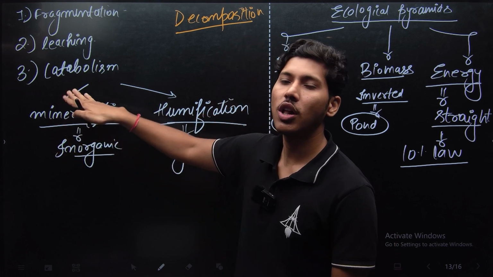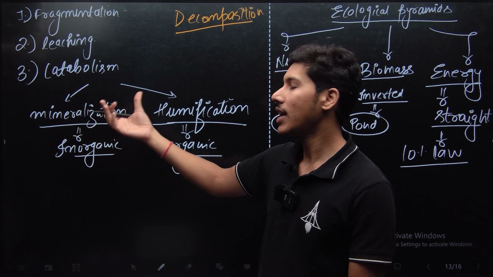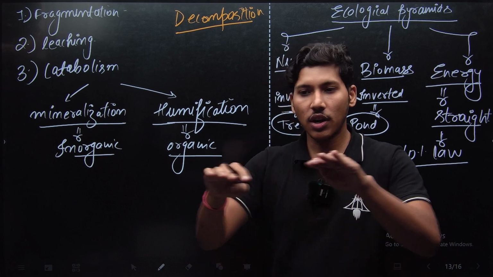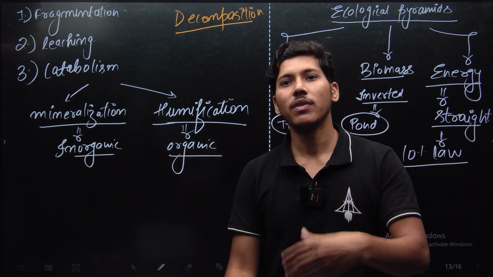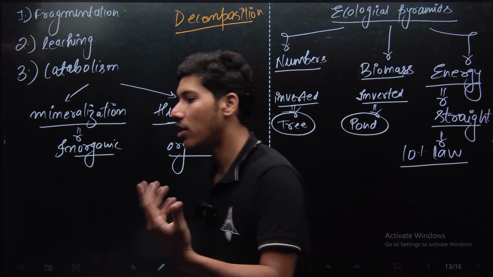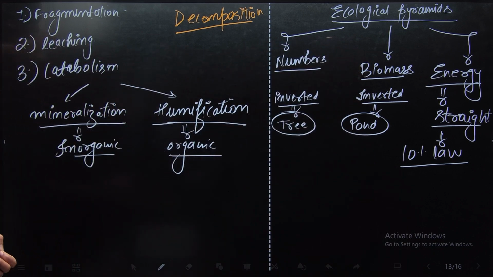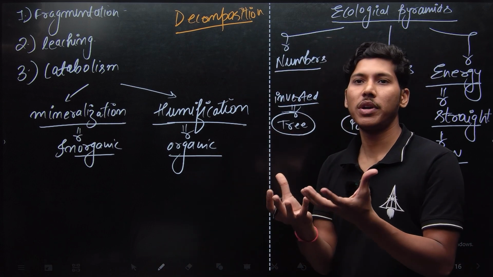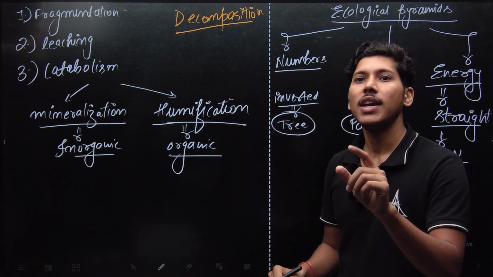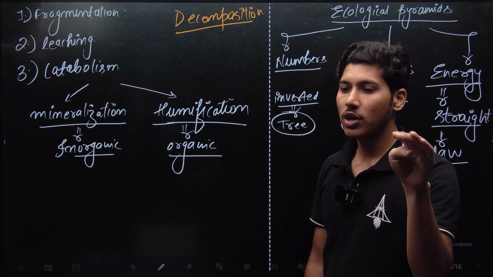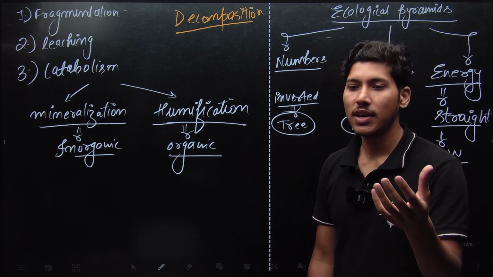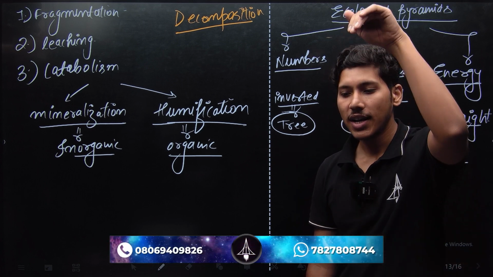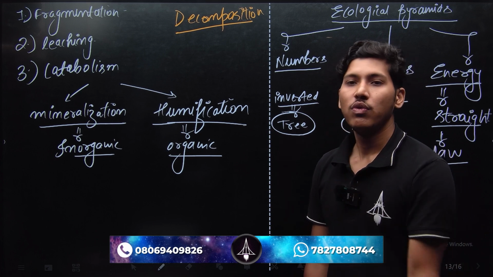In mineralization, all the inorganic matters are solubilized in the soil, and in humification, all the organic substances are laid on the outer rough surface of the soil, which is known as humus, a dark amorphous substance, and it is water repellent. That's why it is able to hold water on the soil. That's why humus rich soil is very beneficial for agriculture, because it gives time for the absorption of water on the surface of soil, because it is water repellent. It does not directly let the water flow inside the soil.